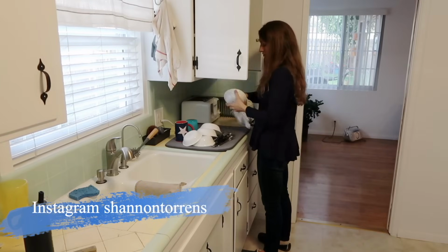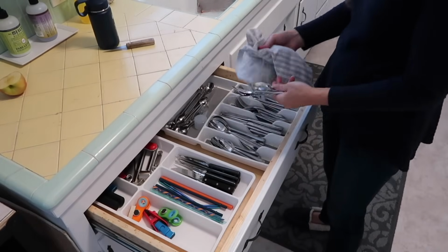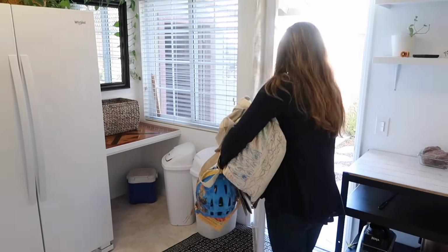On day 13, I'm suggesting to try to start one new good habit. This could be anything that you feel you want to start. Maybe it could be drinking more water throughout your day, exercising, tidying up right after you're done doing something, decluttering more often, whatever it is that is going to make you happy and improve your life, but just try to start implementing one new good habit.